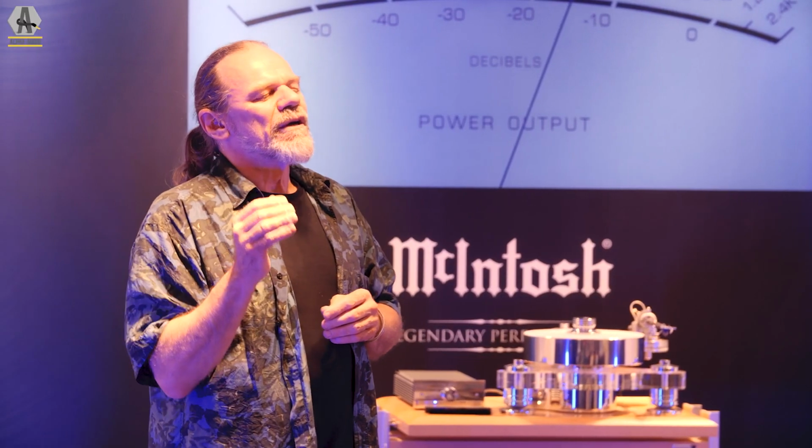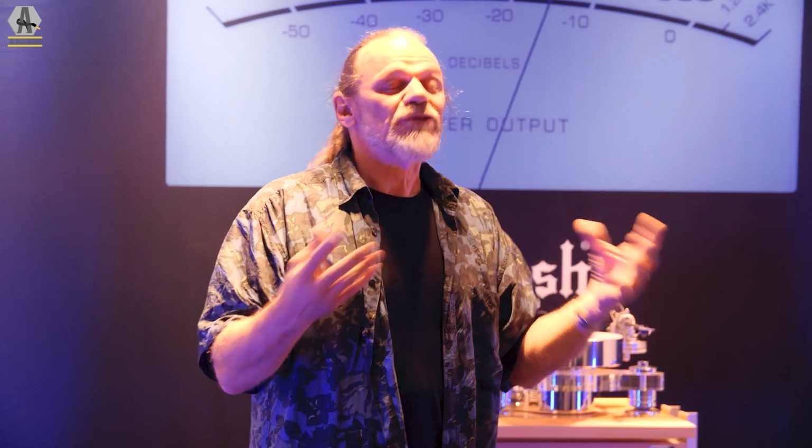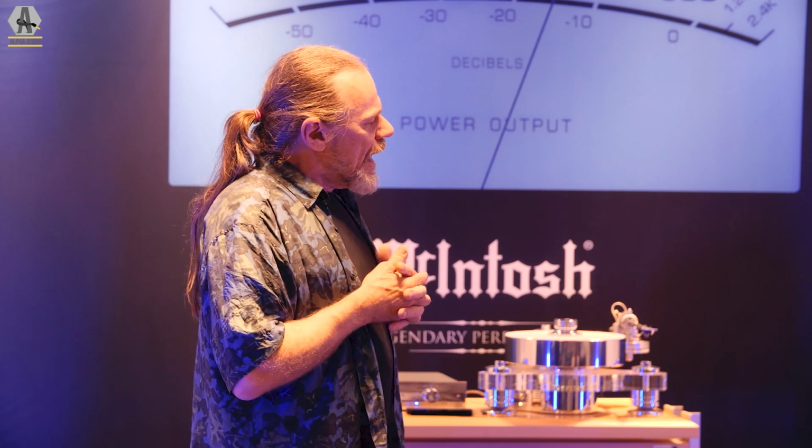When we started work on what at the time was our future flagship, we didn't know what it was going to be called, I felt this was the time I had to find a way of combining the exponential horn absorber, which has to work so well, with the bass reflex technique, which does grant you an extra half octave of bottom end for free, in effect, because it's the air in the port that does the moving.